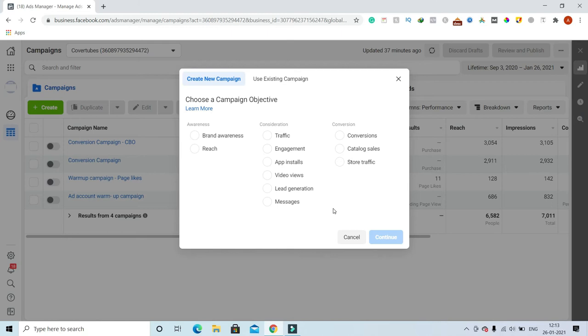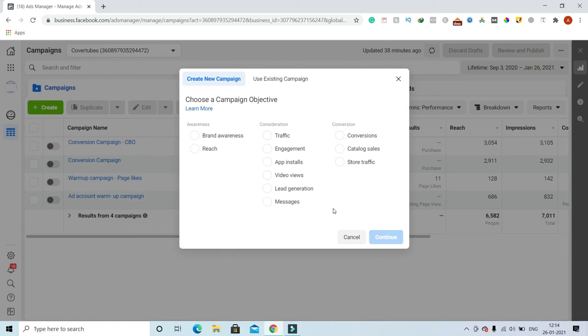So the first thing is awareness, people will start to know about you. The second thing is consideration, wherein people will start to interact with you. And the third thing is conversion, they are going to do any desired activity which you want from them. That again could be a sale, a lead, or anything. This would be a three-step procedure for a business which is absolutely new in the market, nobody has heard about it, and you want to start from scratch. If you are starting from scratch, first would be awareness, second consideration, and third conversion.